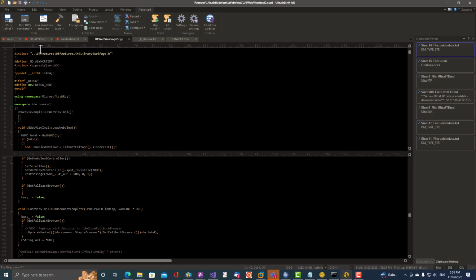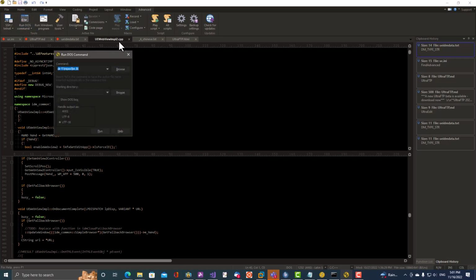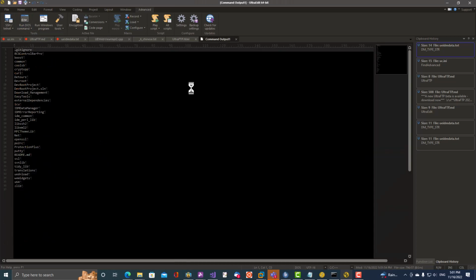Just as an example, if you're looking for data on your file system and you've got directories and folders and you'd like to have a better listing of that, you could do something simple like run a DOS command and get the data from a particular directory listing, and now you've got a list of all the files and folders that were in that directory, and now you can work with that data as a text file. And you can do similar things with other tool items here, bringing information from outside UltraEdit into UltraEdit, whether you're running a command, running a script, running a macro, basically just expands the capabilities of the application.